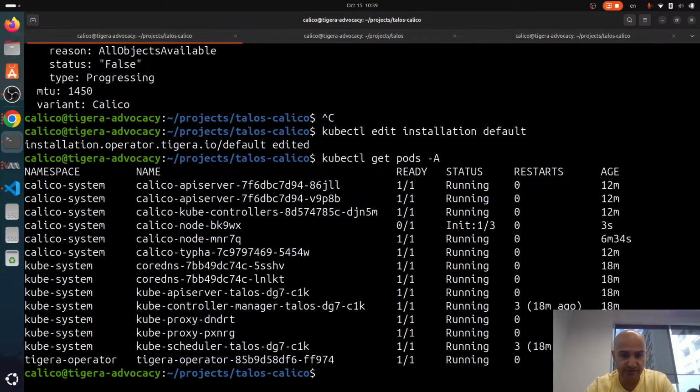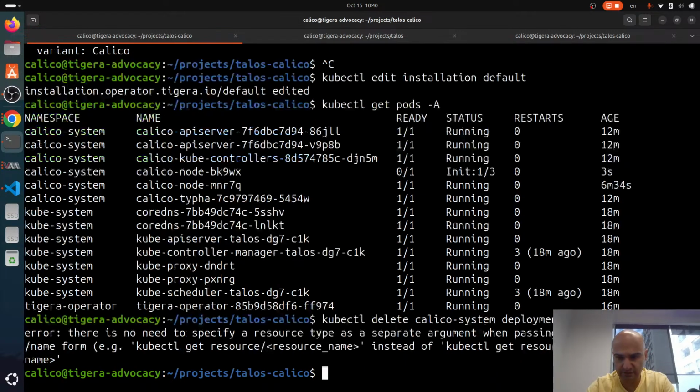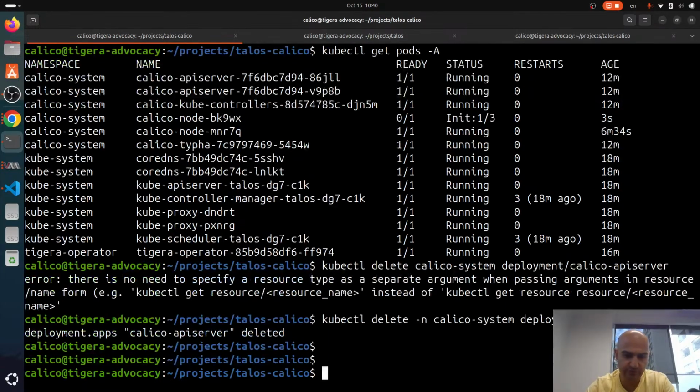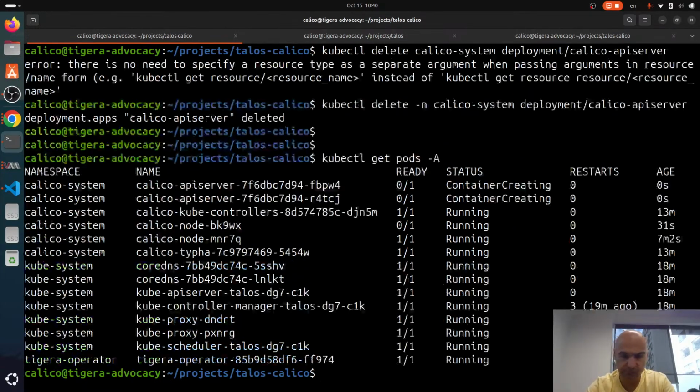When you do this, Calico does some stuff. I'm going to also delete the calico-system deployment, Calico API server. Oops. kubectl delete... Oh, that needs to be this. All right, just to make it easier for myself.